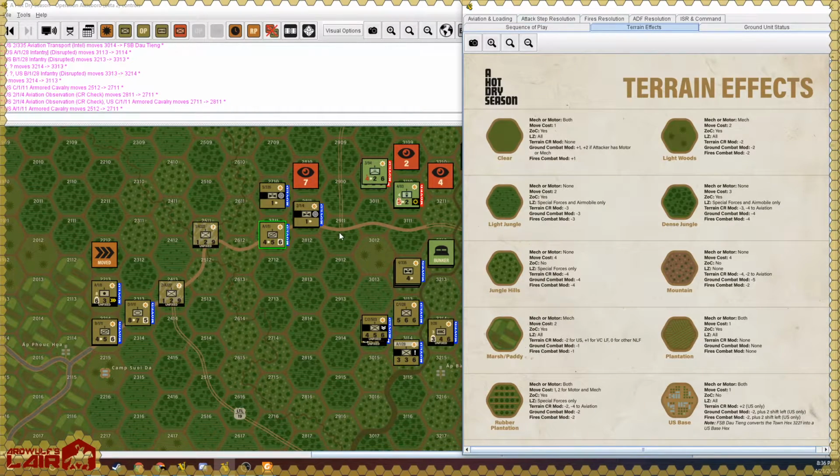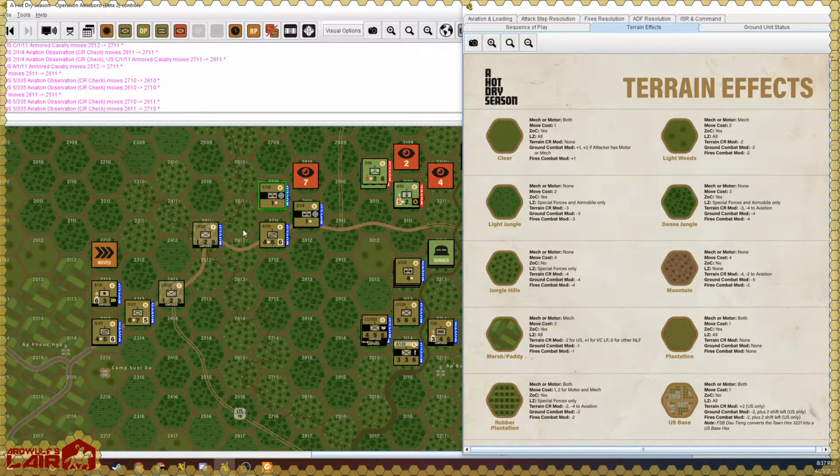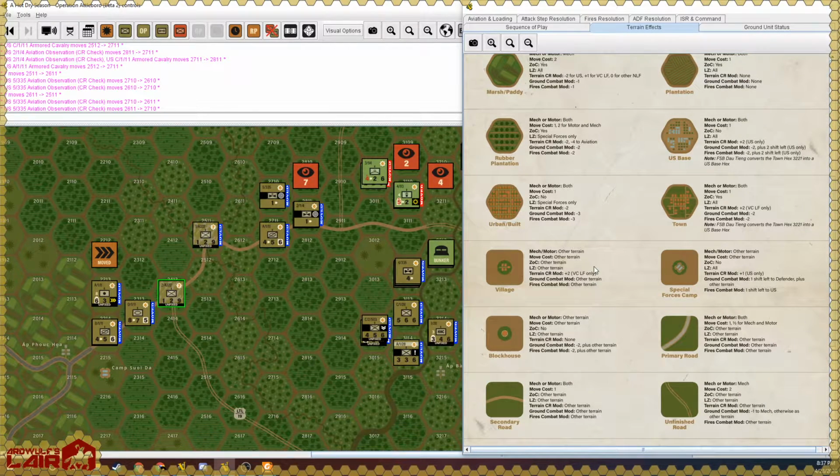Let's look at terrain effects. All right, so Jungle Hills costs 4 to move into. Dense Jungle costs 3 to move into. So we're going to move Jungle Hills for 4. Of course, I don't really want to get these guys into a fight either. I think it's probably better to leave them exactly where they are. You got the other Special Forces unit guy, though. Yes. All right, so he's going to go... Secondary road is 1 for guys on foot. It is. All right, so he's going to go 1, 2, 3, 4, 5, 6, 7. And that's as far as he's going right now.